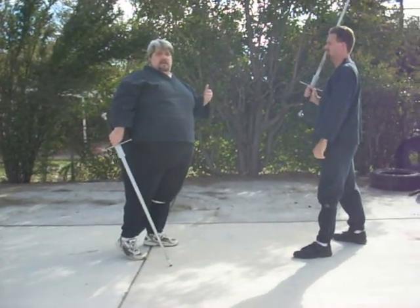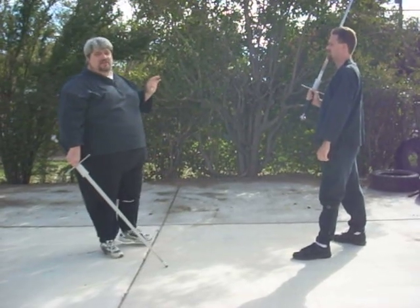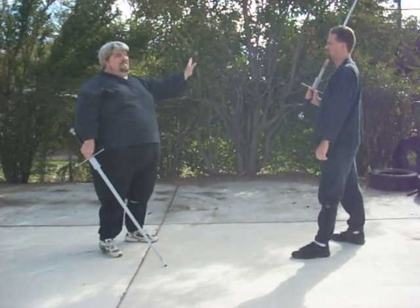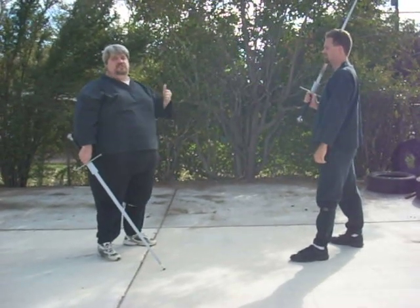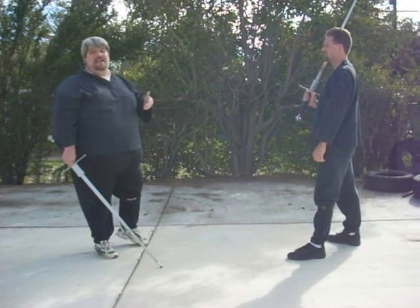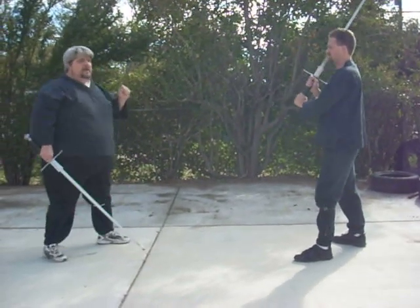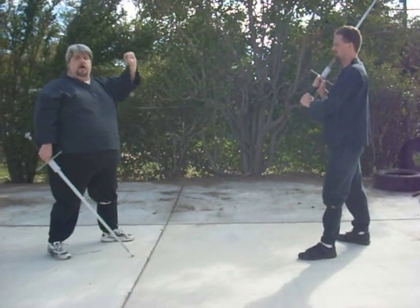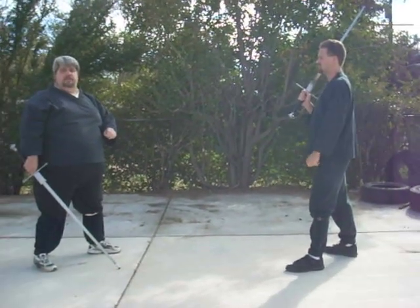Now, if you get into a fight, 90% of the time against an average swordsman, that would be all you'd need to win. But a more skilled swordsman, when he sees that point coming at him, will react negatively to it. And he's likely to either push my point up and away or down and out in order to protect himself as I begin the thrust.